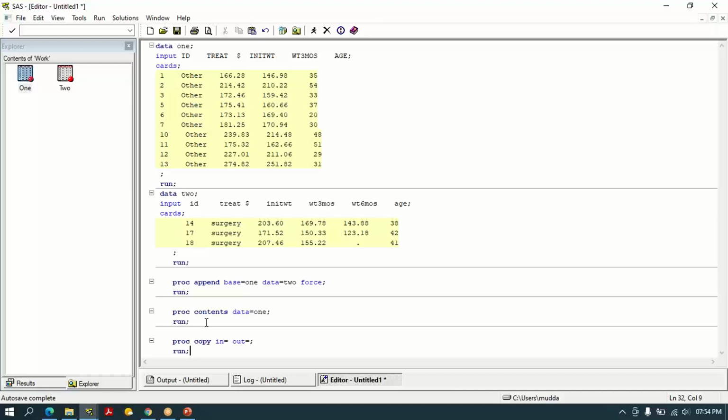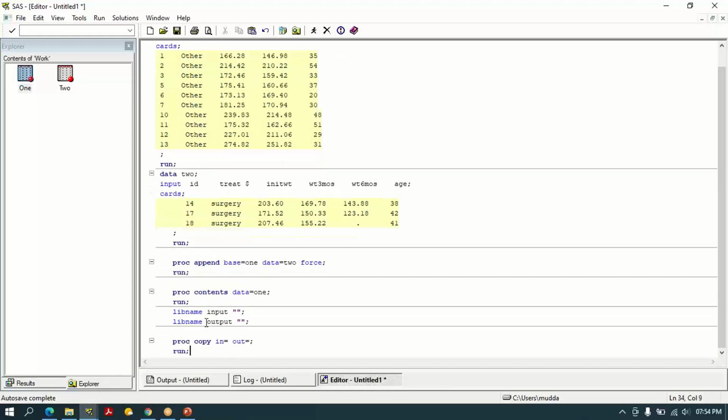It will copy all the files that are located in the folder, nothing but whatever library you have defined. Suppose input, you created a library, output, you created a library.